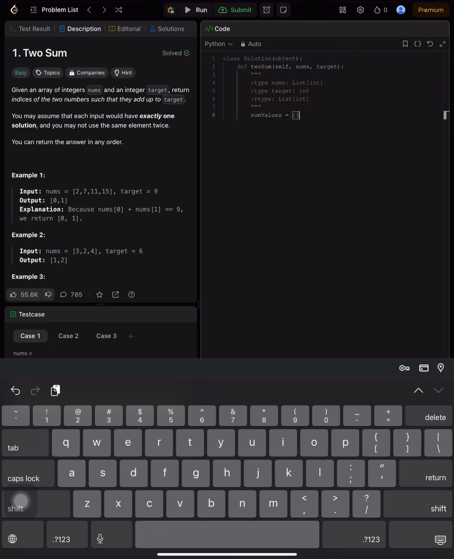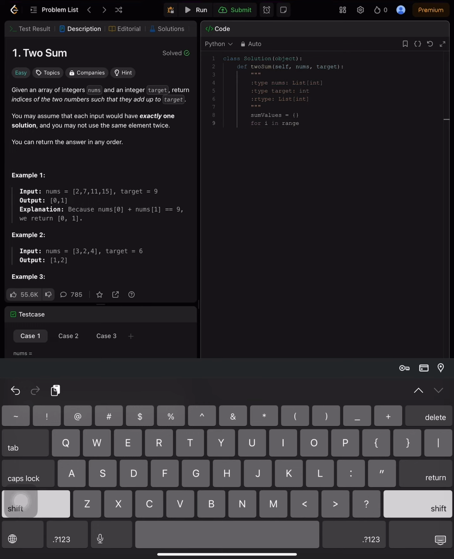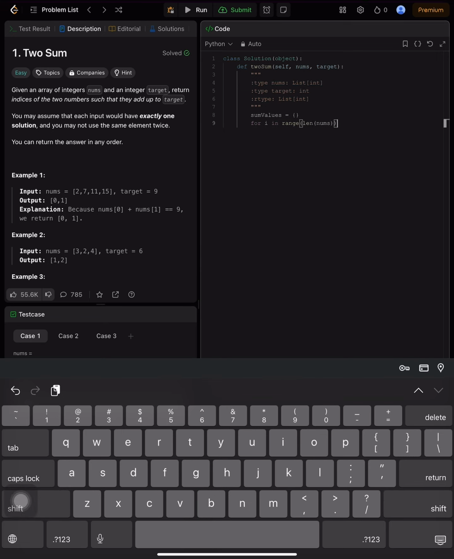So this is going to be an object, and I'm going to loop through the entire array, for i in range length of nums. I want to make sure that the values that can give me my target sum are inside the map.